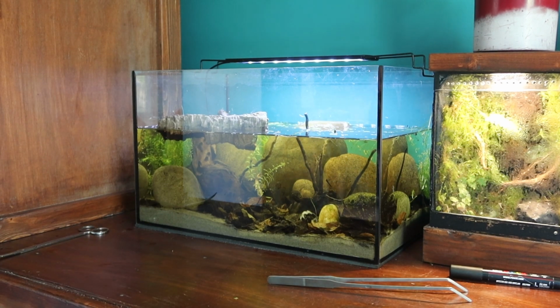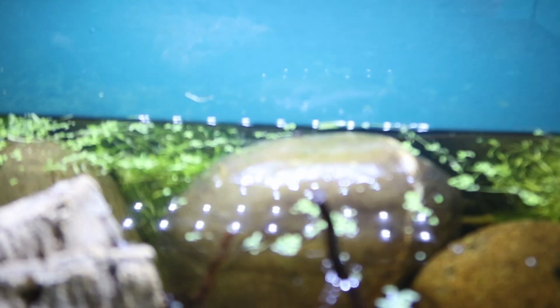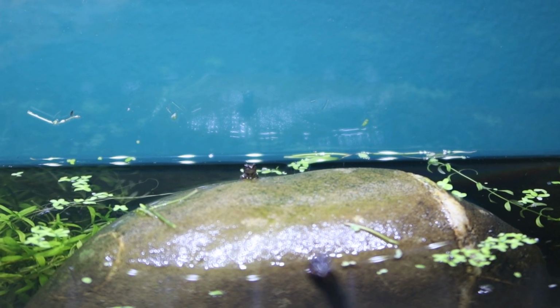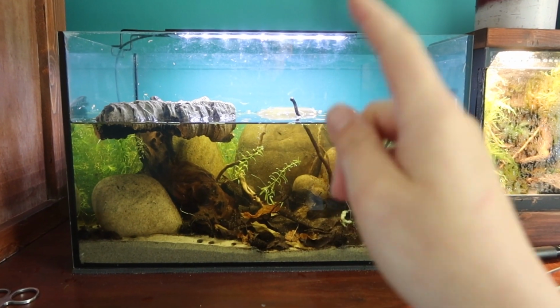Yes, this is what I like to see. One of the frogs is already using the big new rock all on its own. There he is on the big rock. Oh yeah, he's gonna love it in here. Alright, tank is looking great. We're in the home stretch now.